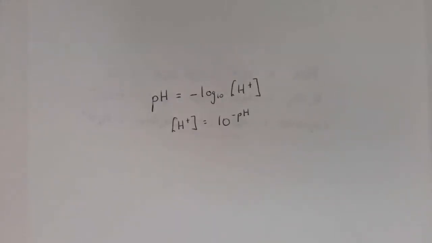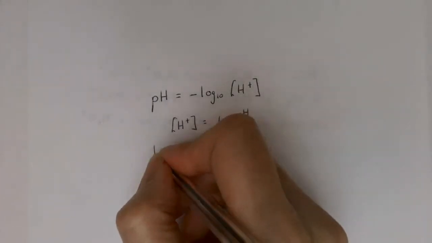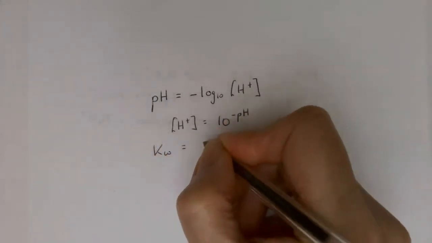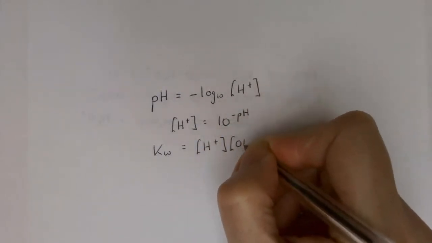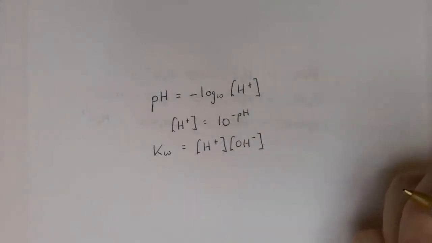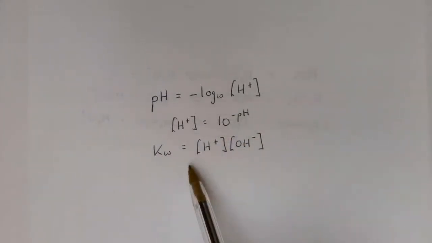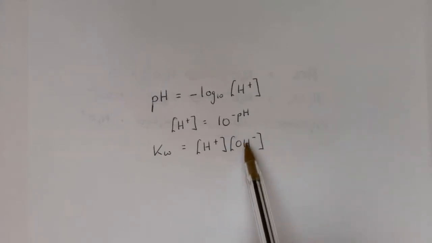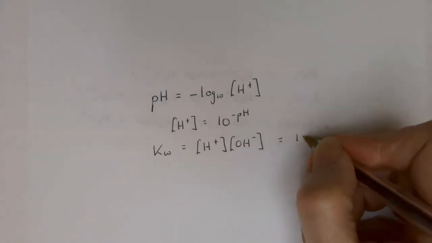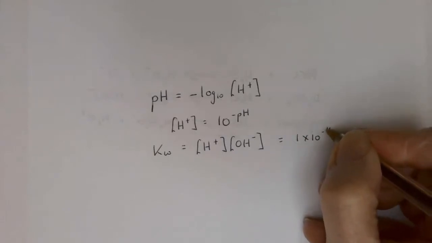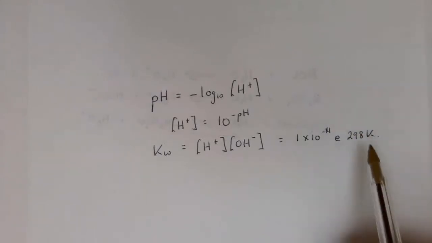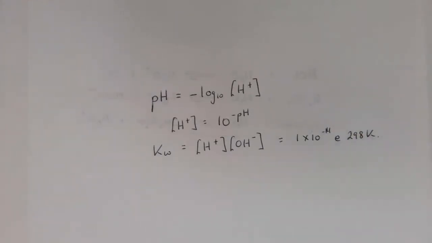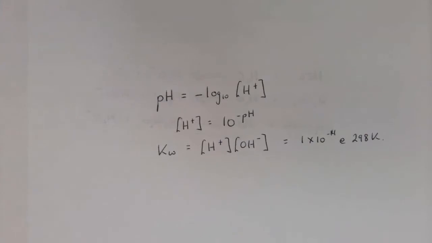There's one more equation you need to know, and that is the ionic product of water, Kw, which is defined as the concentration of the hydrogen ions times the concentration of the OH negative ions. For a strong base, this equation is true, and it will always equal 1 times 10 to the minus 14 at 298 Kelvin. Obviously, if the temperature changes, this value will change, and we looked at that in the last video. So we're going to look at your notes, and we're on page 10.